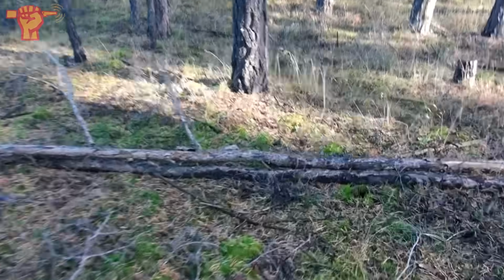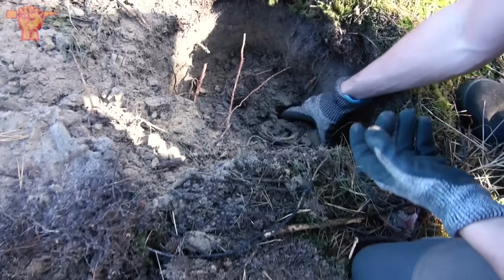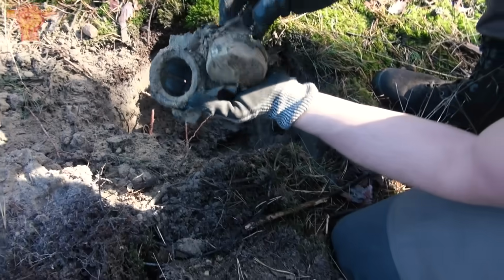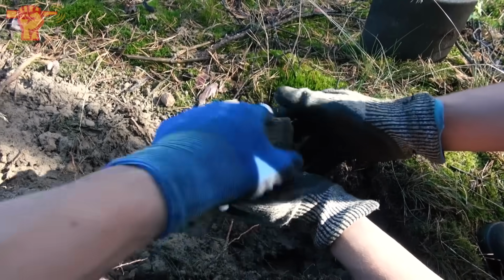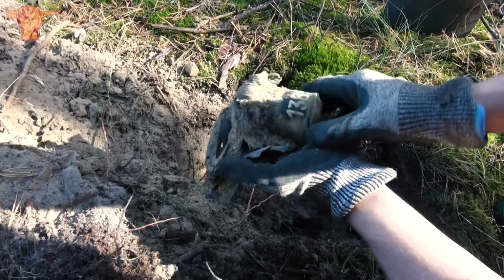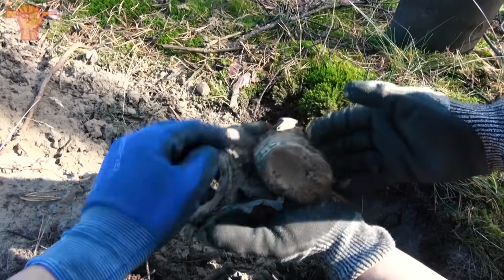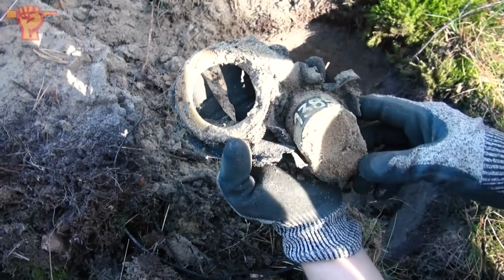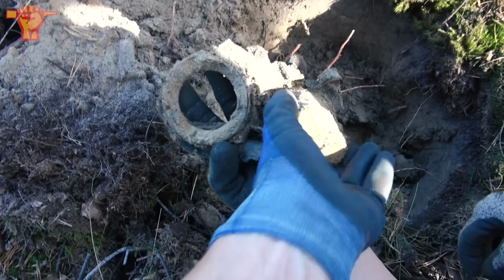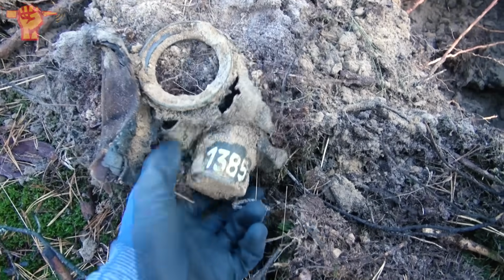So right now I'm just making my way over to Josh because he shouted over the radio that he found something cool. Let's discover together what that is. What do you got there? Gas mask. Oh, there's a lot of paint there on the filter part. Wow, look at that condition. I've never seen it that well conserved. Nice one. Definitely, we've been finding a lot of these gas mask eyes, so it makes perfect sense that we're finding a gas mask now. It's a German Wehrmacht gas mask. And it's not entirely complete, but this condition, that's absurd, man. That's paint condition.